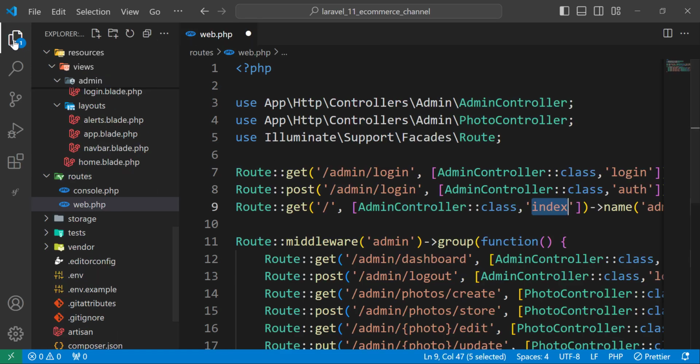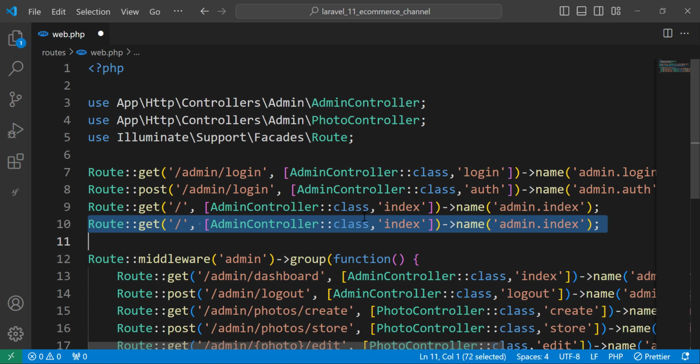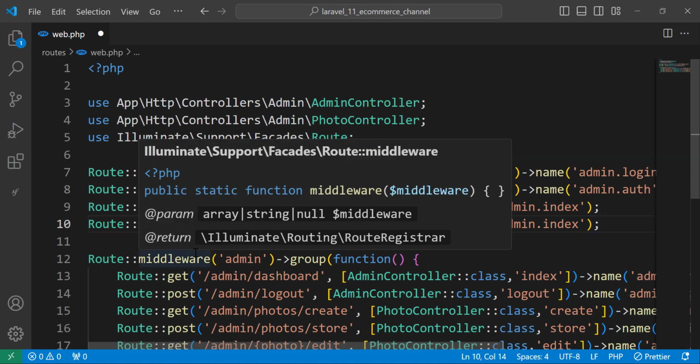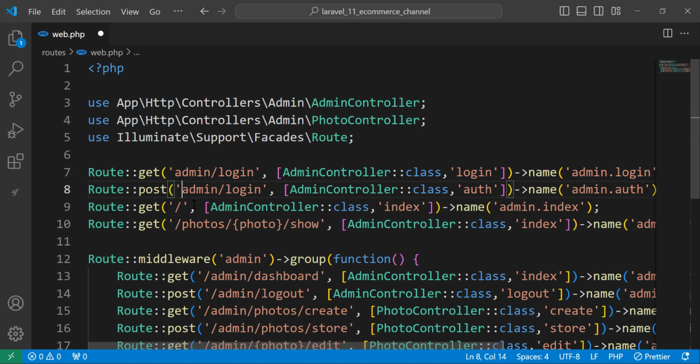Let's go back here, and I'll add also another route for, so here let's call it photo, and here photo and show, or photos. You can use photos if you want, and I think we don't need this slash.